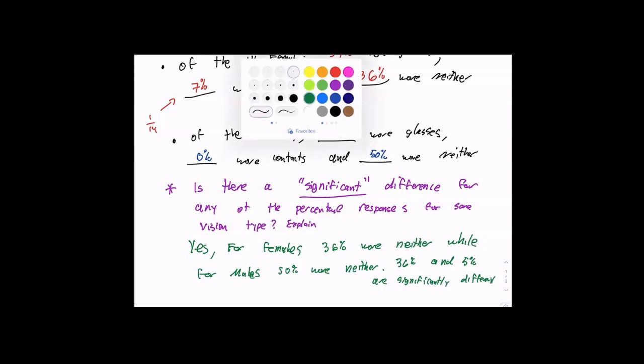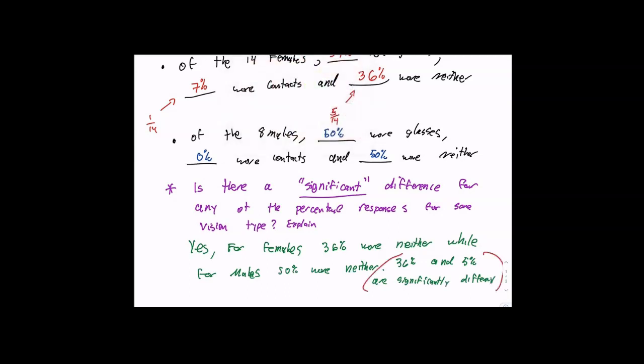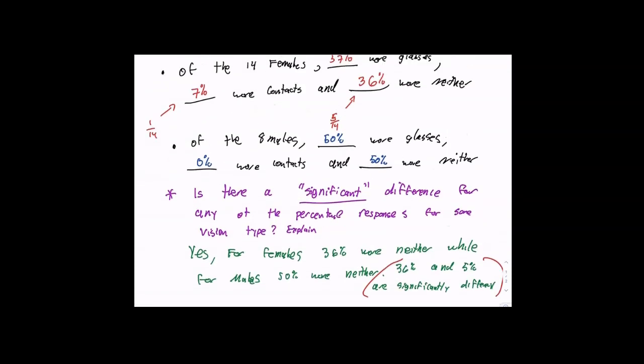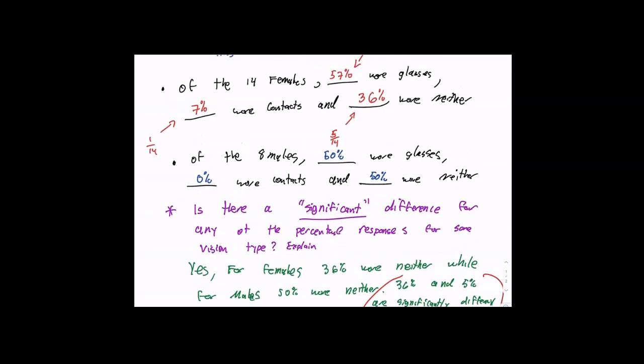Now, this sentence that I wrote right here, I want to point out. I'm going to put this in parentheses like this. If you didn't include that part, that's okay. But because it's notes, I want to make sure that we understand why. Sometimes students will just write two numbers and say yes, and it's like, well, they're not actually that different. Now, could you have chosen the 7% and the 0% in your answer? Could you have chosen the contacts? Yeah, and I would agree with you. If you said yes, because for females 7% wear contacts, and for males 0% wear contacts, I would give you full credit there.